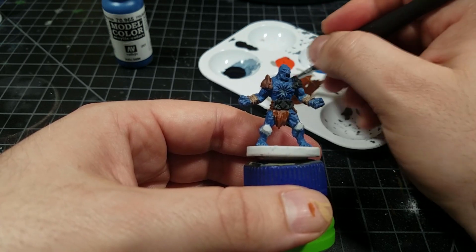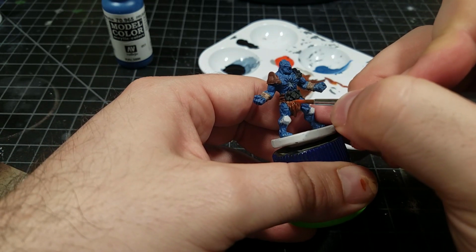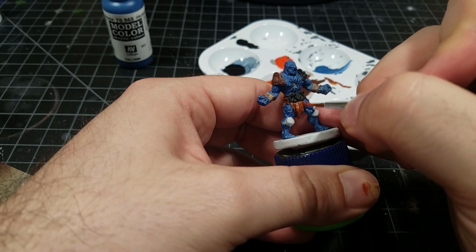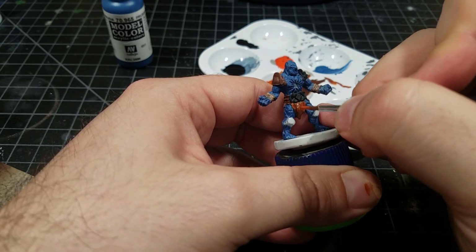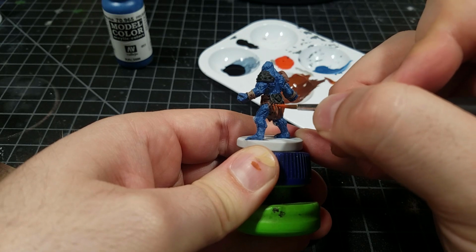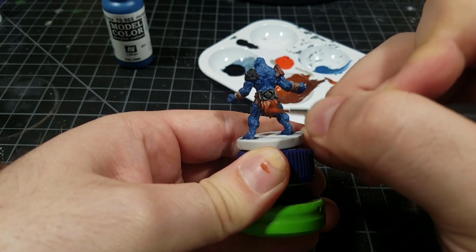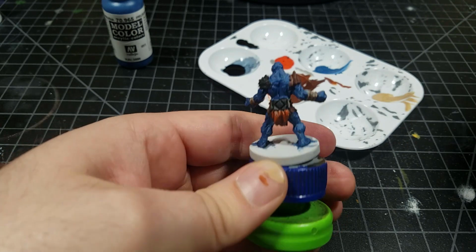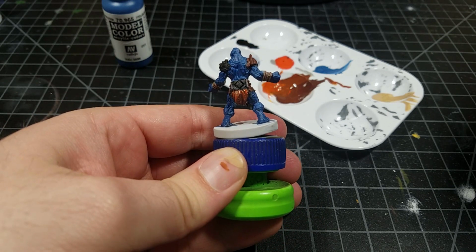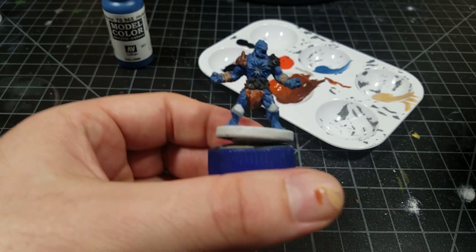So let's grab a little bit more of this to bring in there. We don't want it to be too much, but this is going to be pretty orange now, and we're going to keep this as kind of the highlights here. Right in like that. So what this has done is made this orange toned. It's not quite orange yet. There's still a lot of brown. But what we do need to do is bring some white into the orange once we get to the actual highlight stage, and that will really make it pop. We'll do that after, and we'll probably only do maybe 2 layers of that to really bring it out.